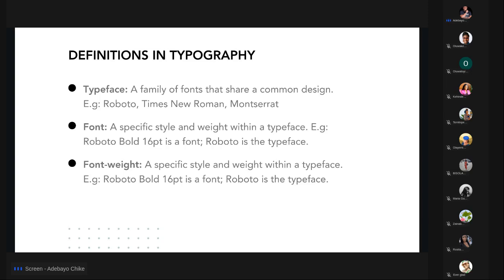The line height has to do with the space between a font on a line and the next font on the next line, right? Paragraph spacing has to do with, if I'm creating a new paragraph, that means I press enter, how much space would be in between that first one and the second one. So that's the paragraph spacing.